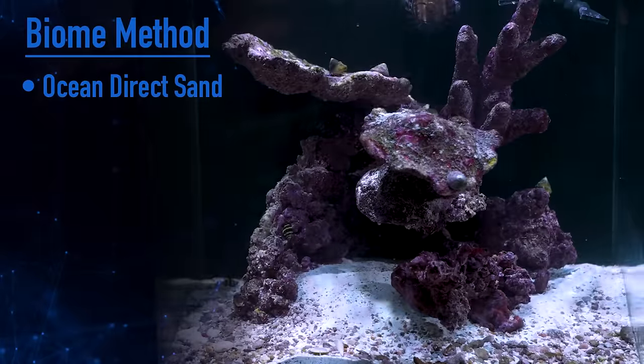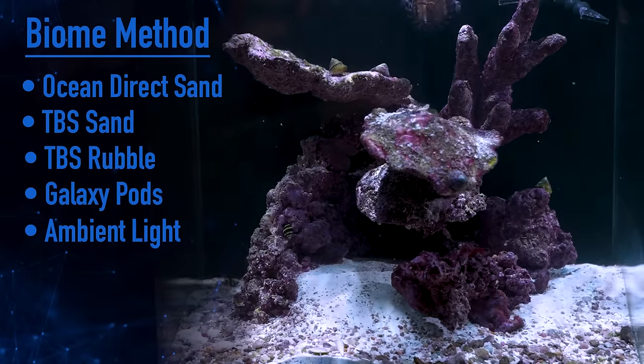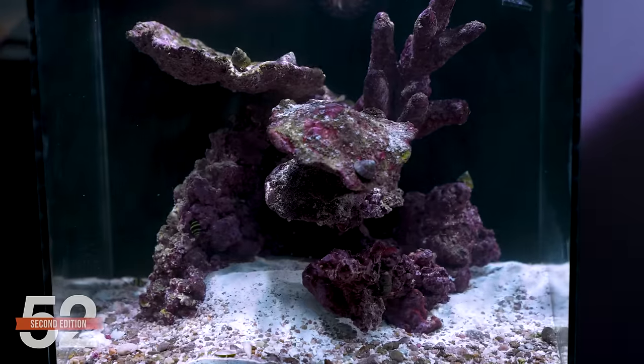Kicking it off with a nano, it's a lower par tank where we want an easy open aquascape using that real reef nano kit in purple color that looks good and hides all those uglies. The biome cycle consisted of ocean direct sand mixed with a couple pounds of Tampa Bay saltwater sand from the ocean, some TBS rubble in the back chamber, galaxy pods, and ambient light for a month or so. Then we turned the lights on and added some One and Only when we added the fish. When the lights came on, some brown slime developed. We turned the lights off for a week, tried again and only 20% came back, implemented those scheduled water changes, and it was gone for good. Tank looks great now, showing signs of calcareous algae seeded from the TBS sand and rubble and ready for corals. The approach of pods, bacteria, populated sand, and that seeded biome from the ocean with TBS media combined with that light reset worked well in a dry rock tank.